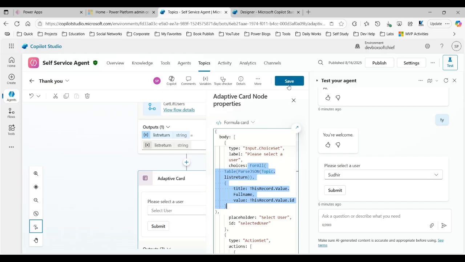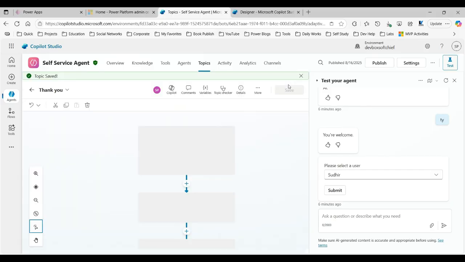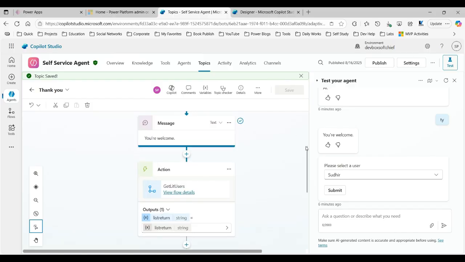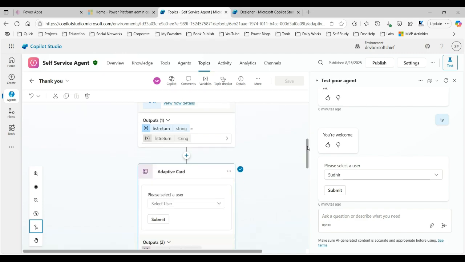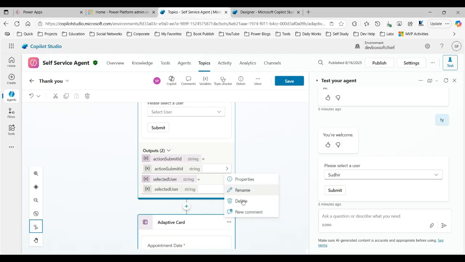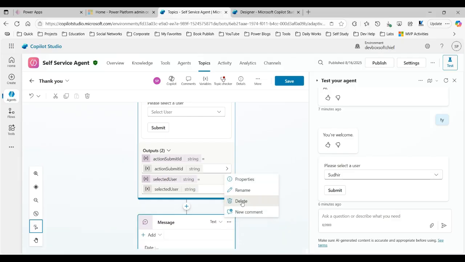Now you save it. Once you have saved it, I want to display which user is selected in the drop down. This is how it will bind to the adaptive drop down by getting data from your agent flow. And this is the variable that stores the selected user. Now let me add another step called send message, to display which record is selected.